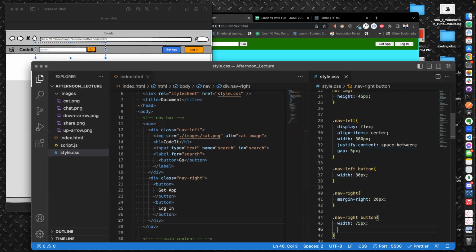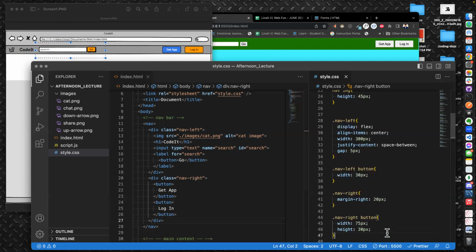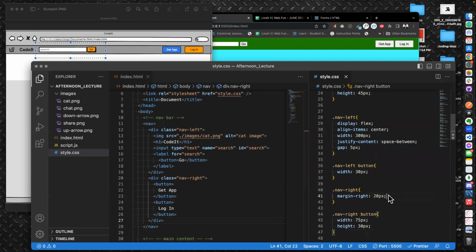Okay, and let's affect the height. Okay, there we are. And let's give them some gap. So nav button, nav right.